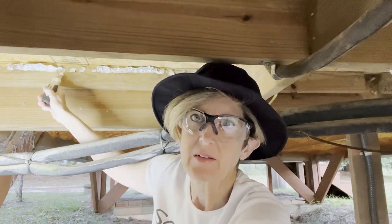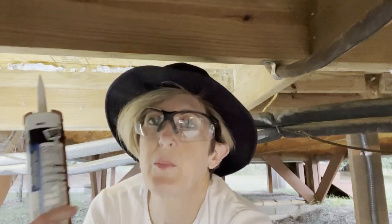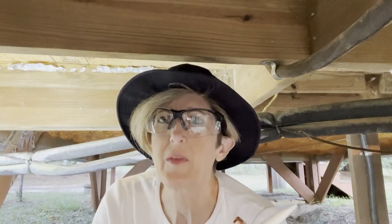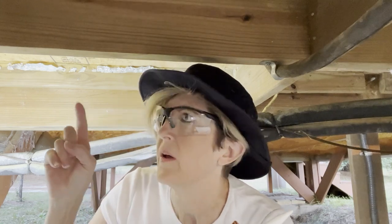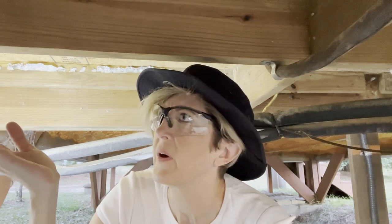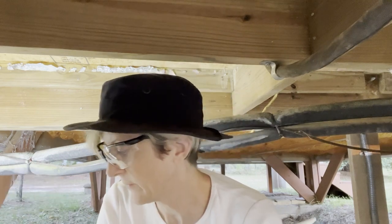I'm still pulling down some plastic and staples, but I've got all around the outside edges cleaned up. The next step is I'm going to put caulk in these little cracks. I'm not really sure what the path is for air to go through these cracks into the house because they have sil-seal in there, but from time to time I do get a scorpion in the house and they had to come from somewhere. So I'm going to seal all the cracks that go into the house and see if that stops scorpions and termites.